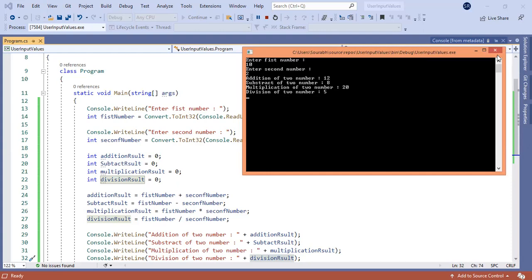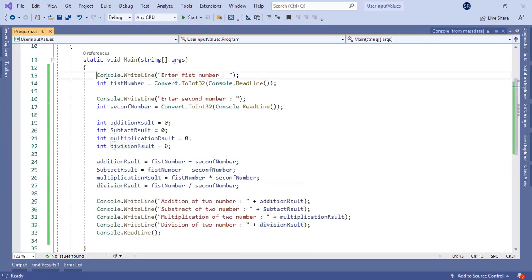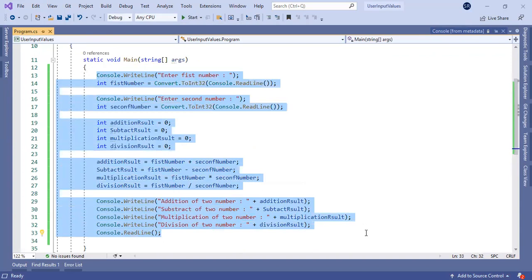And how we can read these values, I will stop the screen and show that this is our exact program logic for reading the values from the user, not hardcoded. You can also write this logic on your computer and try to understand how it behaves to read the values and how it calculates addition, subtraction, multiplication, and division.